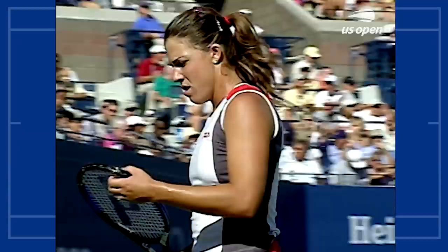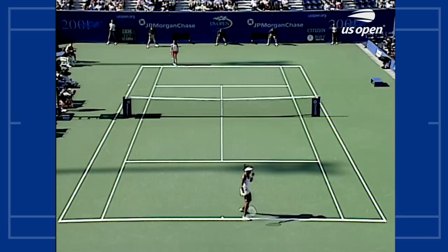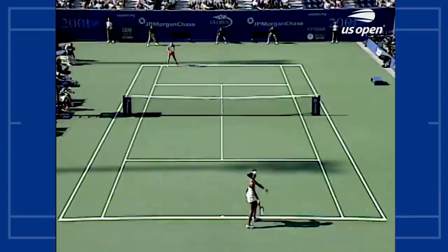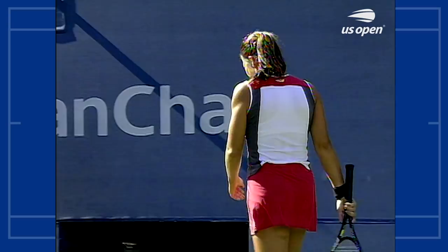So now double break point for Jennifer Capriati. No, that's a fault. Big opportunity here. Second serve. Capriati breaks through in the second game of the first set.